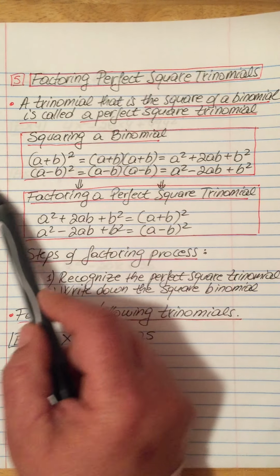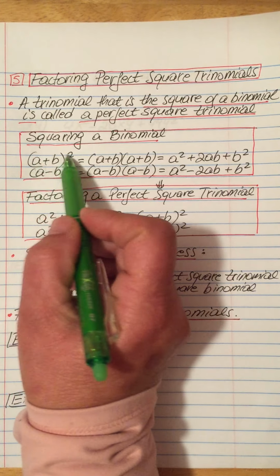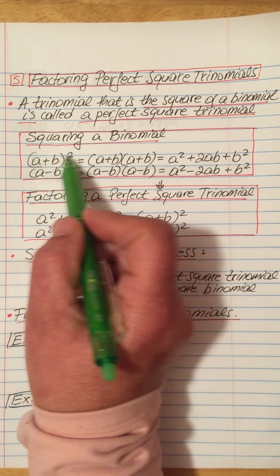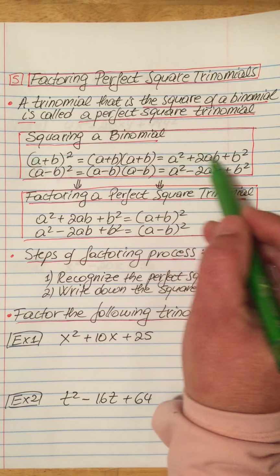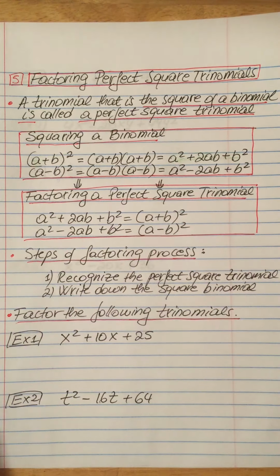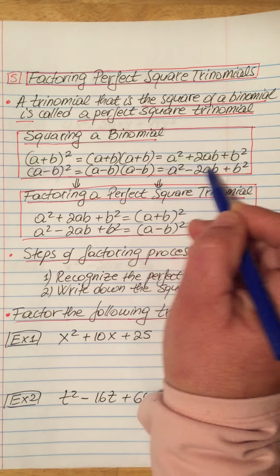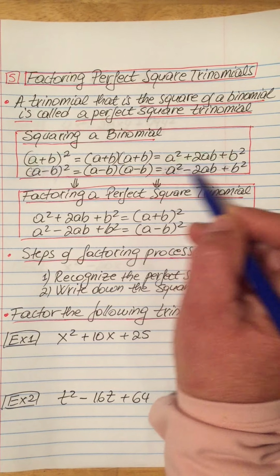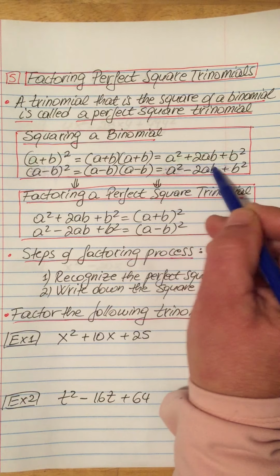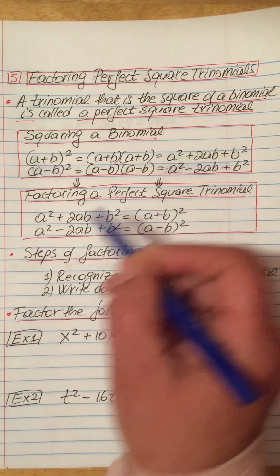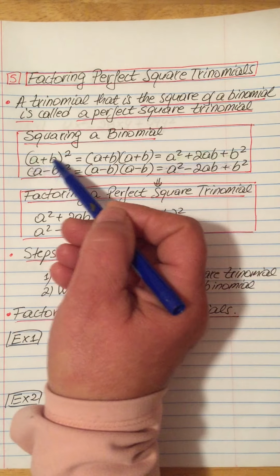Now, since we have those formulas, when we multiply, we get this special product, which we'll call a perfect square trinomial. Okay, from multiplication, we go to addition, because a trinomial is a polynomial, and in a polynomial the terms are linked by addition. Now that we want to factor a perfect square trinomial, we go backwards.